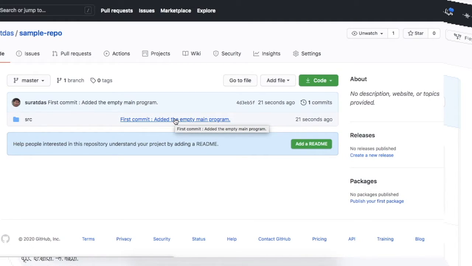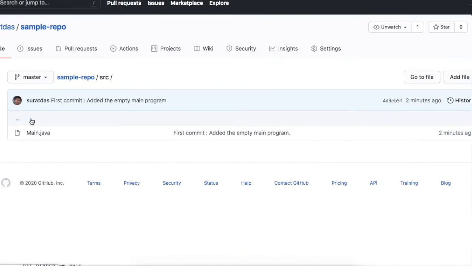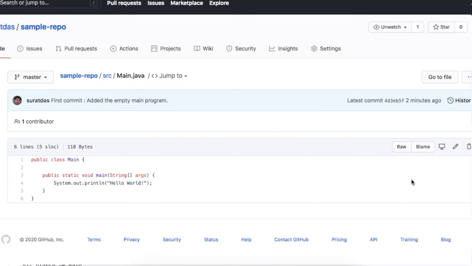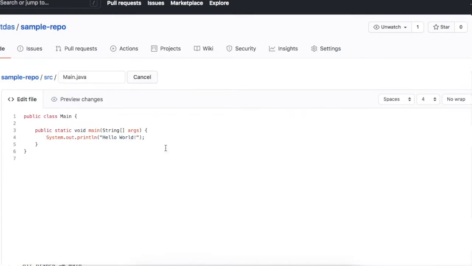Add good commit messages. Now I'll talk about the third aspect you have to take care of. Let's say you will be working on your local system for some time and doing a lot of local commits. When you are ready to push to the server, someone else may have committed other changes to the server. So it's important that you get those commits first, make sure your program still works, and then push your changes. So let's say in the server, I go here and change it.